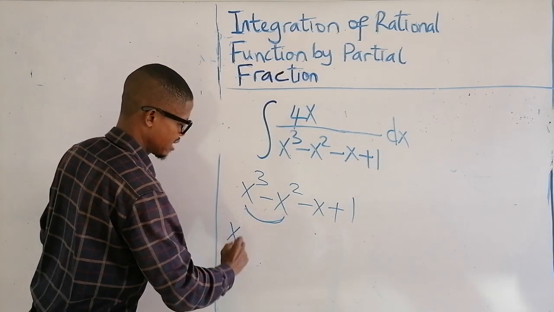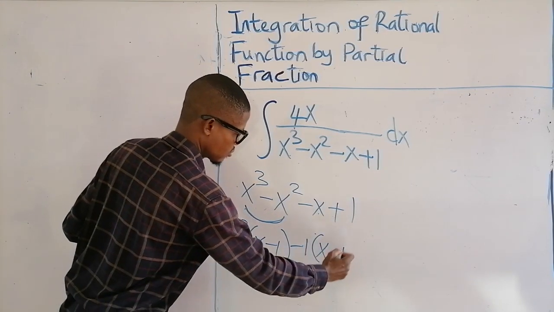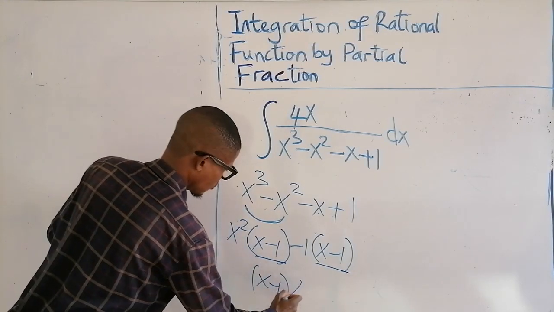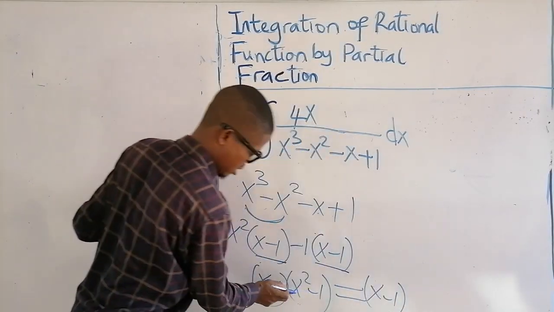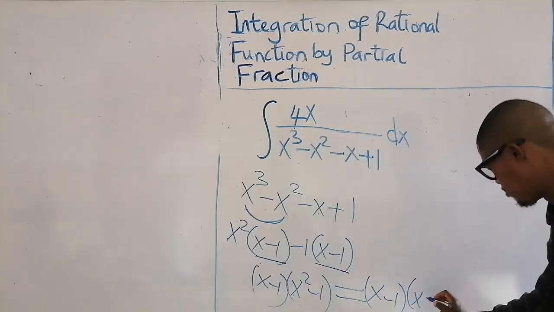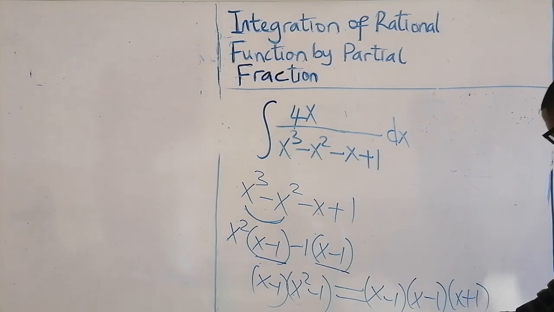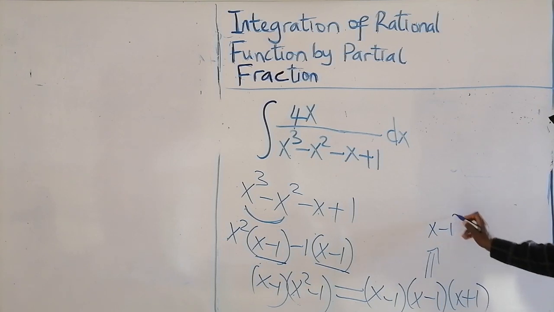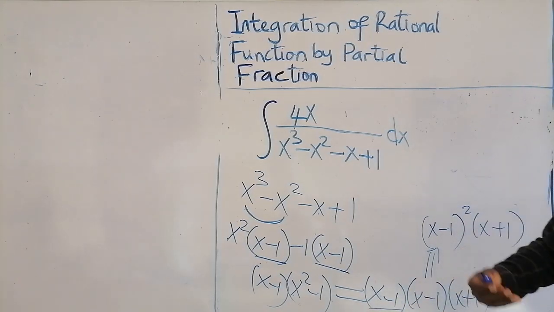So here x squared is common here, take it out. So we have this. Here, minus 1 is common, so we have x minus 1. When you factorize, this and this must be the same. You pick one of that, and then times x squared minus 1. This one is a difference of two squares, which will be x minus 1 times x plus 1. So this will now be equal to x minus 1 is here, x minus 1 is here. So we're having x minus 1 squared times x plus 1. So you can see this x minus 1 is a linear factor, but it repeats twice.